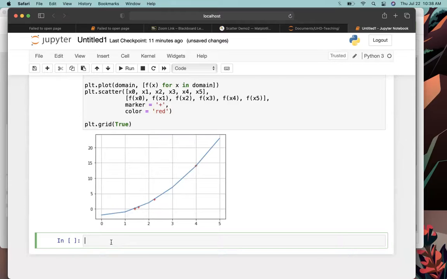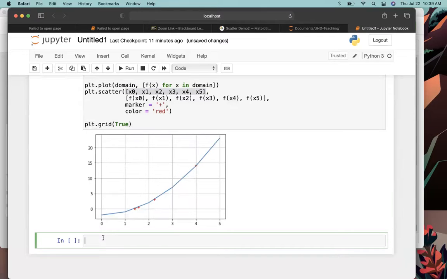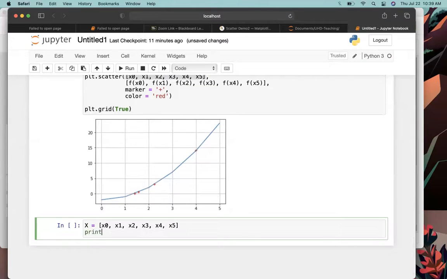what's happening numerically? So, I'm gonna copy that, paste. I'll call this capital X. So now I'm just gonna make a nice little print statement.